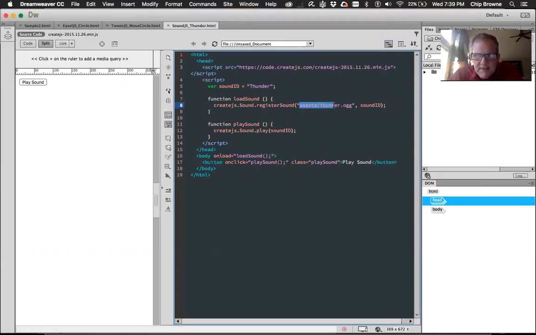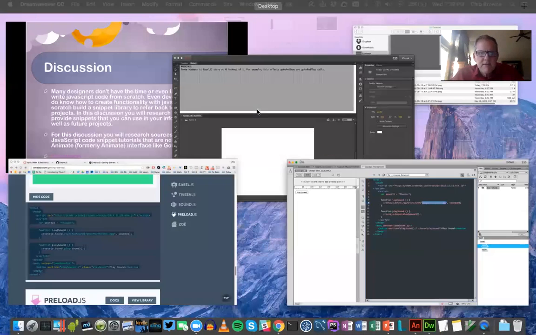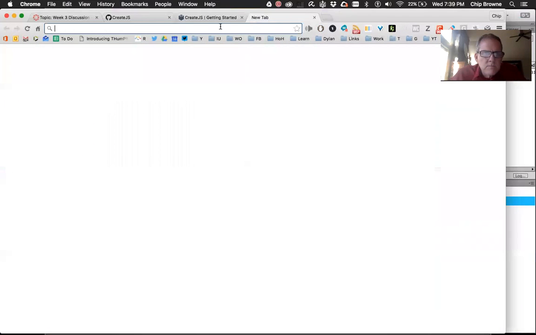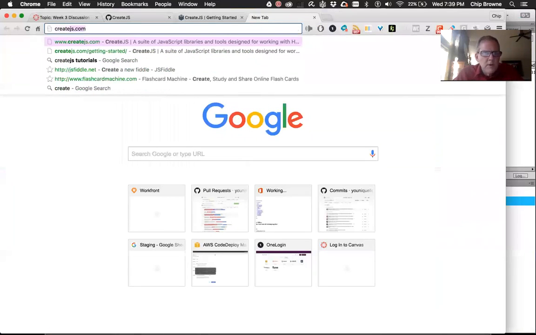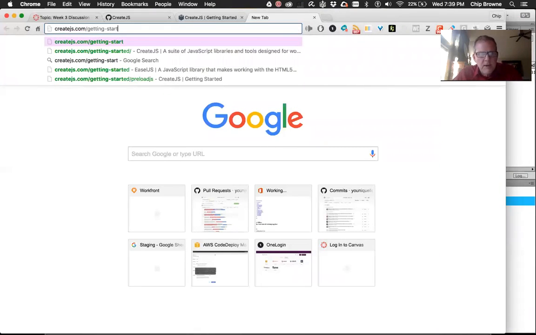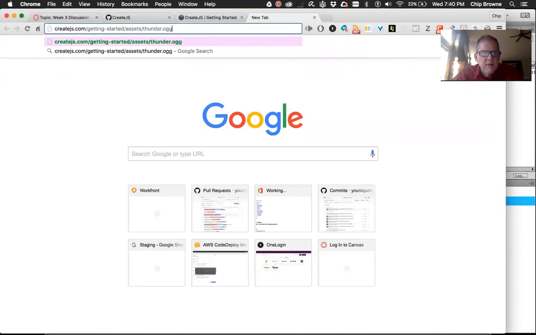This assets thunder.ogg. My guess is that it is on their website. Let's see if it is in this location. CreateJS.com. Oh, so getting started, it's probably relative to that. Let's see if it's right there.